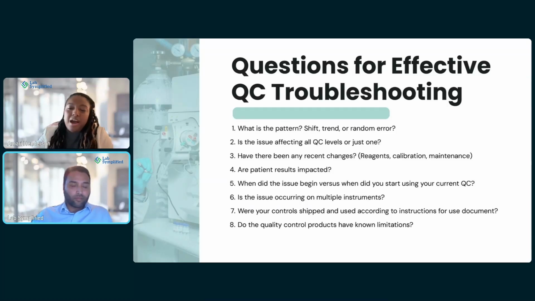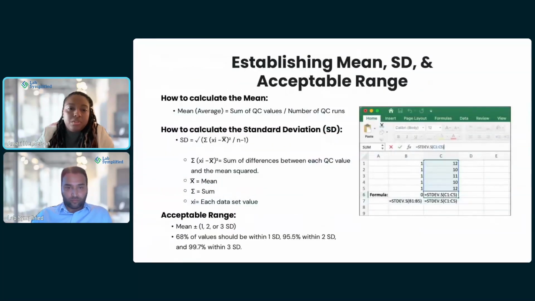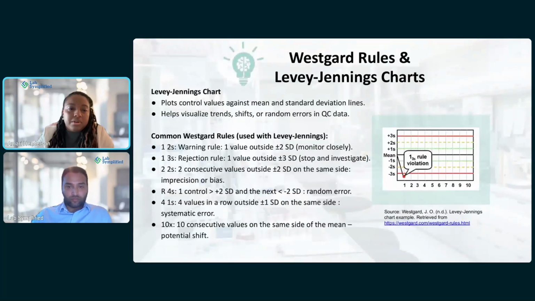Yes, so I'm actually going to go to the slide that I want to talk about that. So that's when you come to your Westgard rules. A shift is not a trend. Again, like I said, a trend is more so over time. So if you have 10 consecutive values on the same side of the mean, that is a potential shift because that happened pretty drastically. You have 10 results that shifted drastically above the mean. So that's definitely a shift.